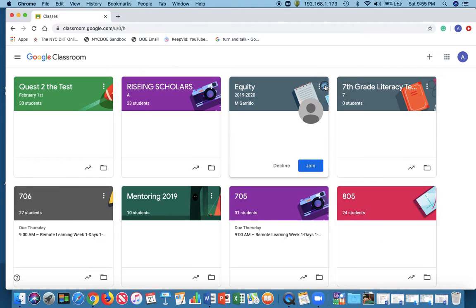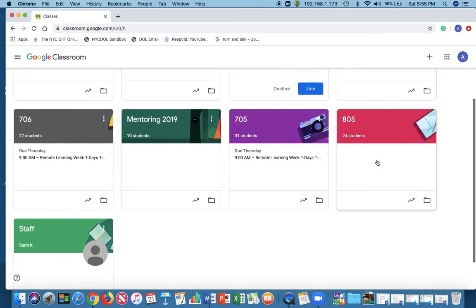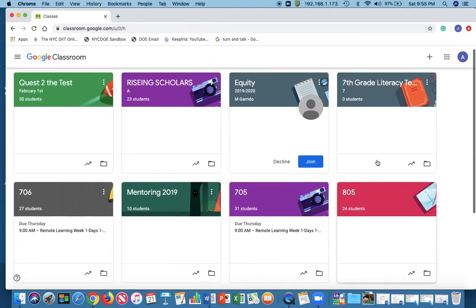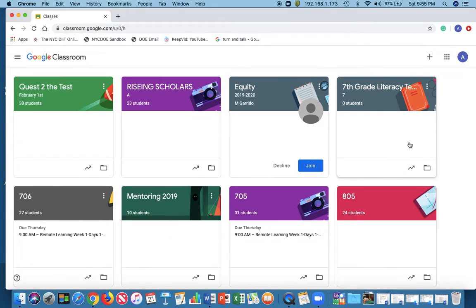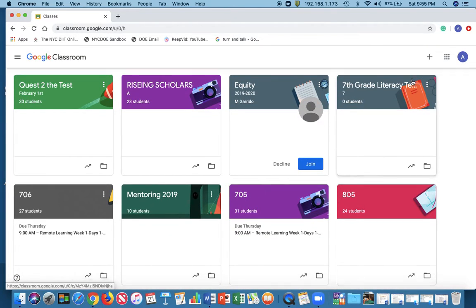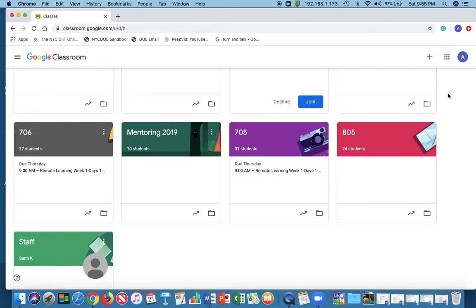Now, because I'm already automatically logged in, it's going to take me to all the classes that I'm associated with, whether that means that I'm joining a class or I am teaching a class, because yes, sometimes teachers have to learn as well. So, today I am going to show you how to create a class. The plus sign is going to be where you are going to create a class. Now, for students or for teachers, when we're learning, we can join a class here. We can create a class here.